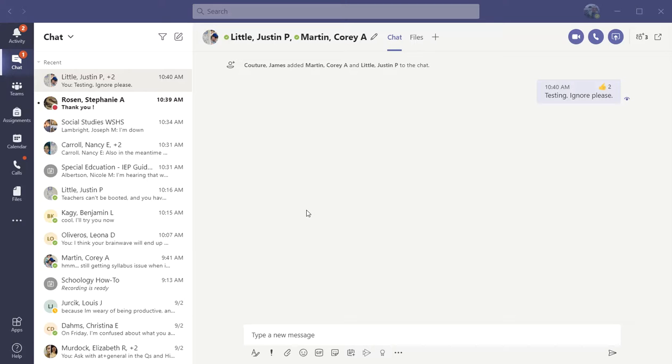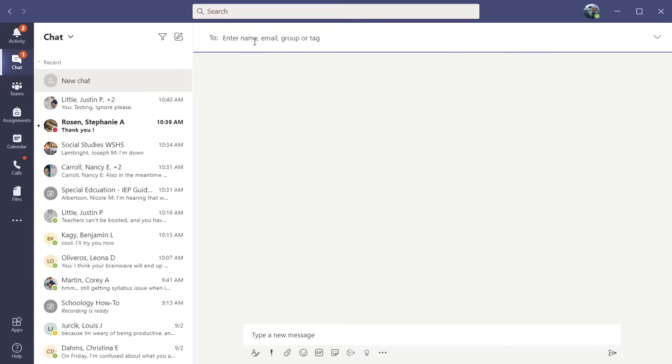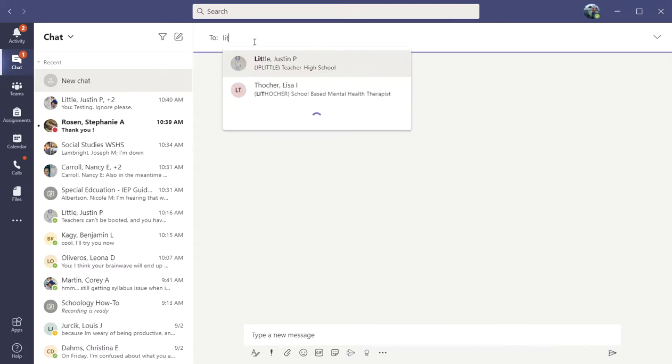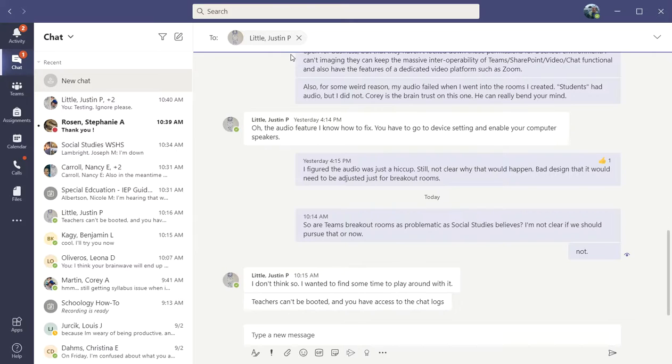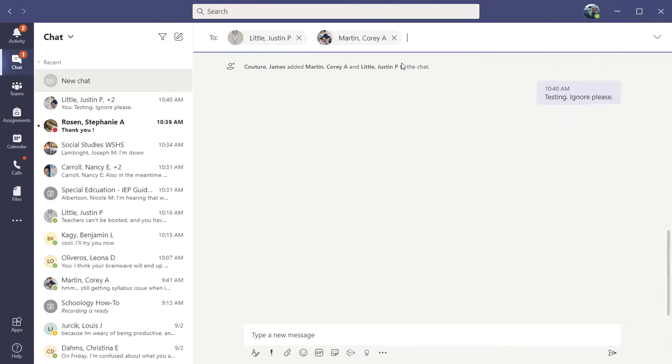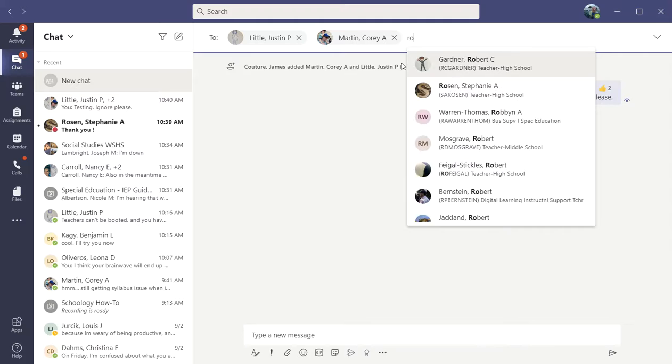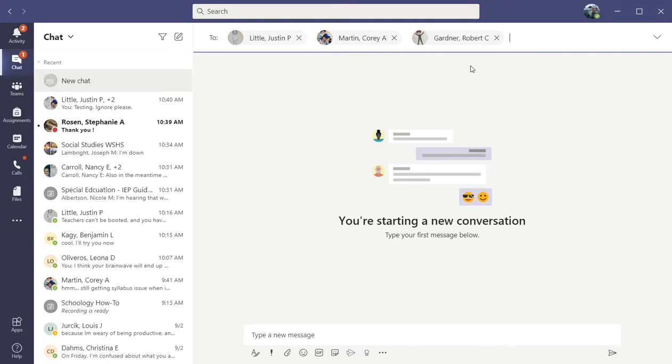So the first thing you're going to want to do is create a new chat thread. If you see where my cursor is up here on the top left, I'm going to go to the new chat button and just click new chat. Then I'm going to add some people. These are just random people for this case, not random people in real life. These would be the people who are involved in the student's situation in one way or another, as a helper, or as a teacher, or as just an important adult in this person's life.